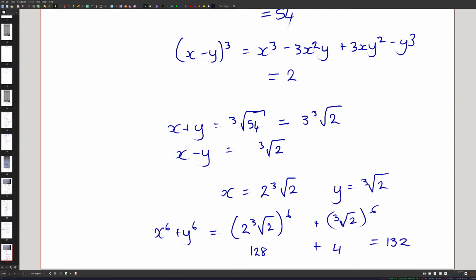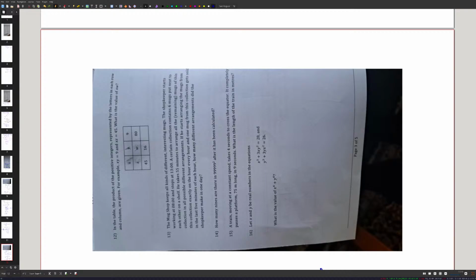Is that right? So 2 to the power of 6 is 64. And then we're multiplying that by, it's not 128. 2 to the 6 is 64. And then we're multiplying by 4, so it's 256. Plus, this is still 4. This is 260. I hope that's right. Yeah. So this is 4 times 64. Yeah, and we get 65 times 4 at the end. Yeah, reasonably confident about that. Okay, that's the last question on that page.